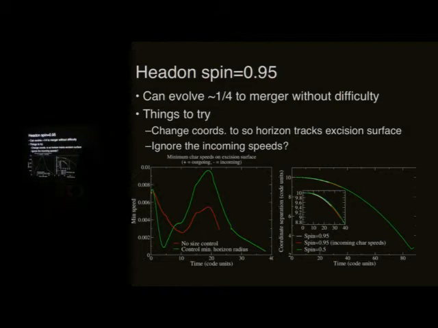And the high spin evolutions that I talked about before, even at 0.93, they had a lot of difficulty using all the computational resources that they had, getting adequate resolution. For the spectral methods that I'm using here, I choose spectral functions that approximate as well as I can think of the geometry. So for instance, near the black holes, I use spherical harmonics, but I deform the spheres so that they have the shape of the Kerr horizon, so I need fewer basis functions to get the same accuracy.